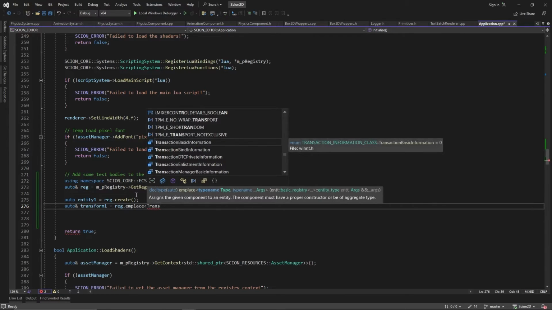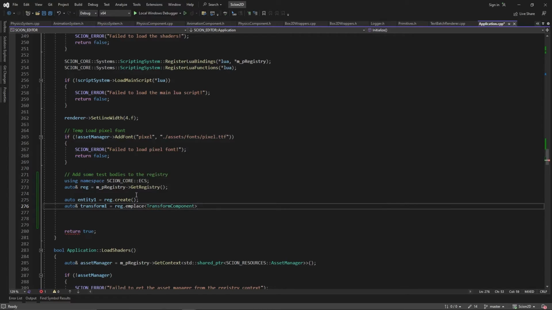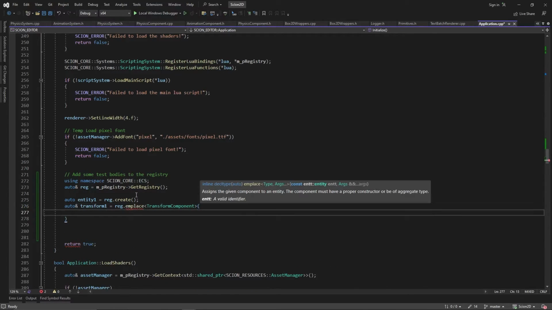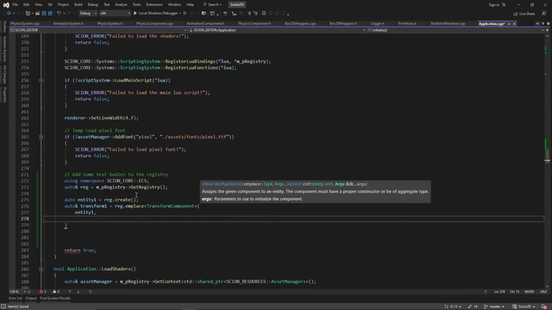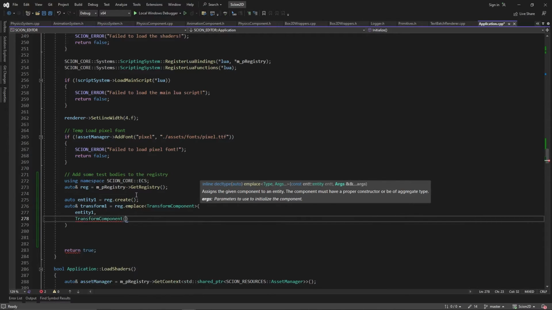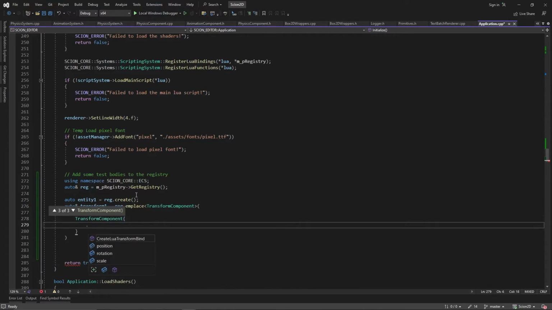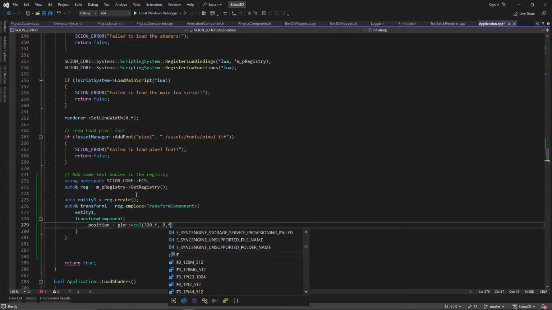Transform component, and we'll create our transform component that takes in entity one. Then transform component. And let's just start this at position is equal to glm vec2, and let's just say 320.f and 0.f.